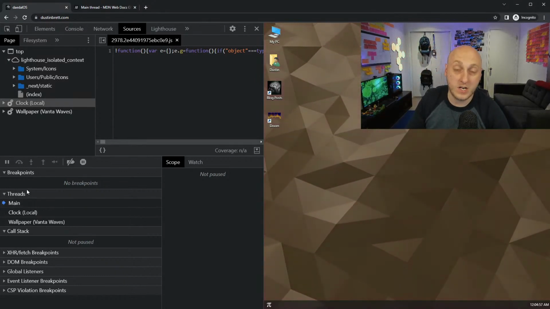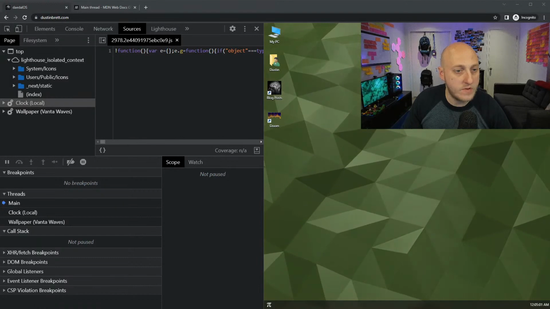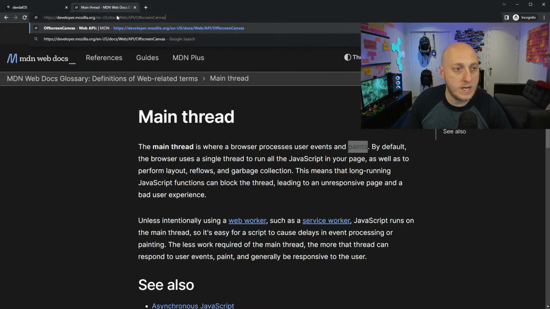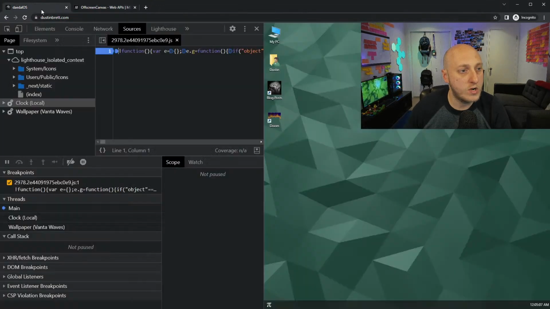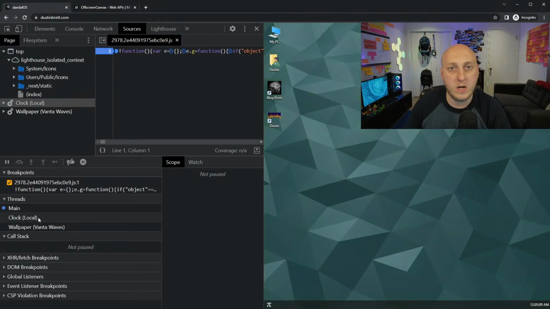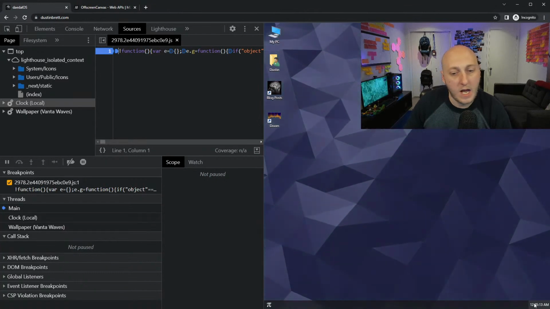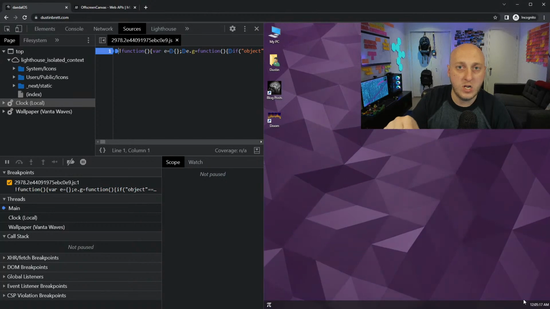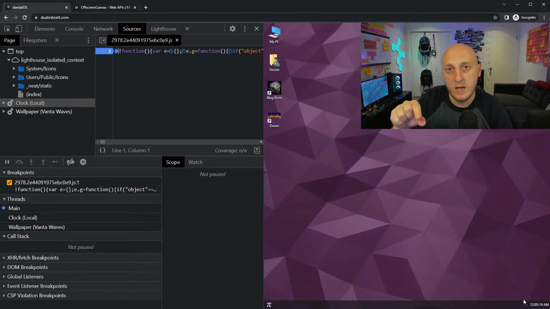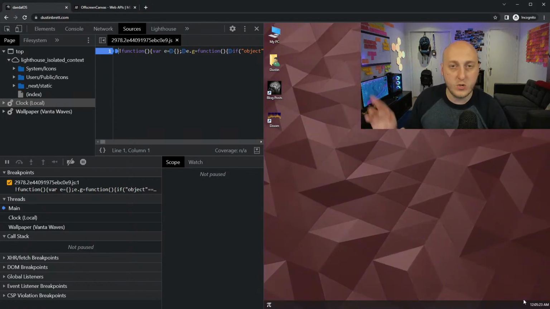Same with the clock. I actually have the clock also on an off-screen canvas. And what are off-screen canvases? If you're utilizing these web workers, there are some limitations to what you can do inside them. Basically, you don't have access to the document object, the DOM. So from within the clock, I can't go tell it to change some piece of the HTML. I can't go document.getElementById clock or get all the divs. You can't do that from a worker.